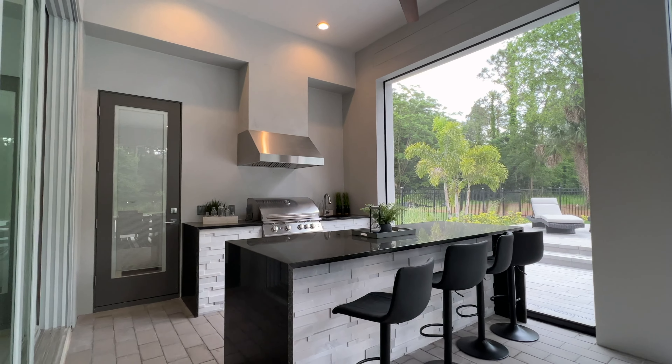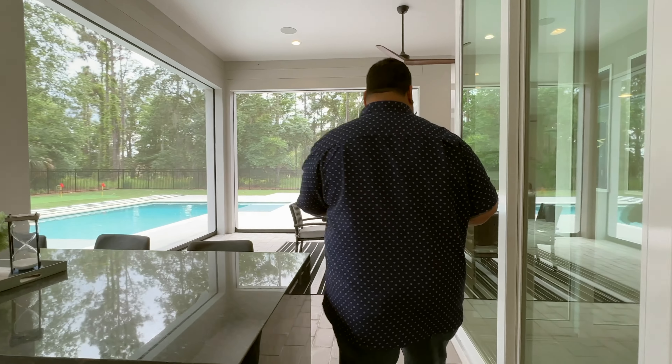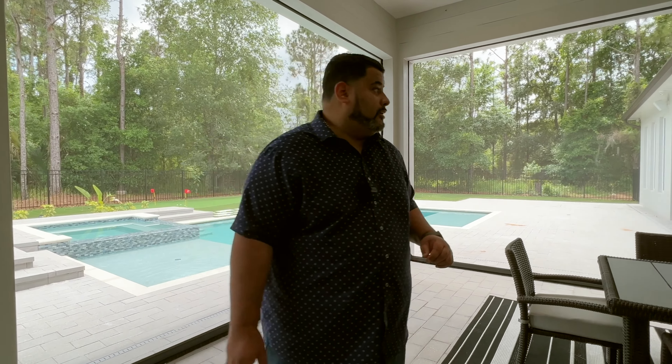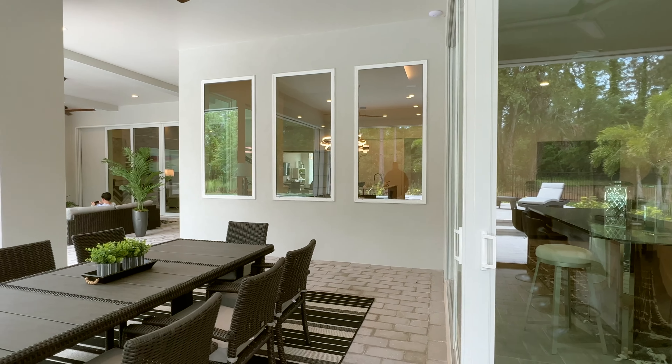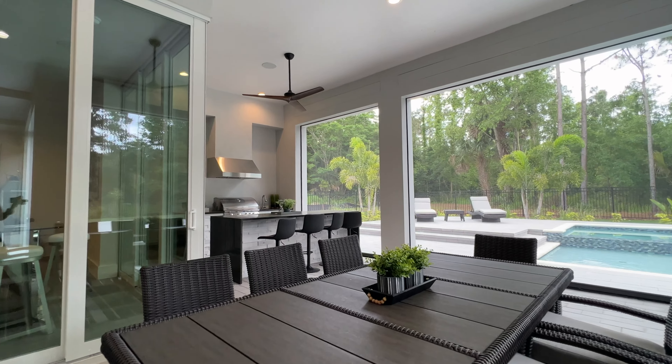The outdoor kitchen is set up so the cook has his own bathroom nearby — you have a grill, storage area, sink, and a vent to pull smells away from the lanai area. I love the bar island — imagine your friends sitting out here, game on, drinks flowing. These patio doors open from corner to corner, so the whole back of the house opens up for indoor-outdoor living in Florida. This outdoor eating area is amazing — it's like another house out here.